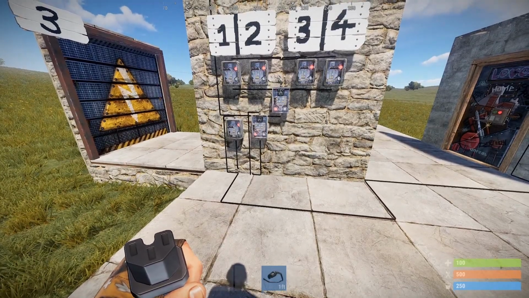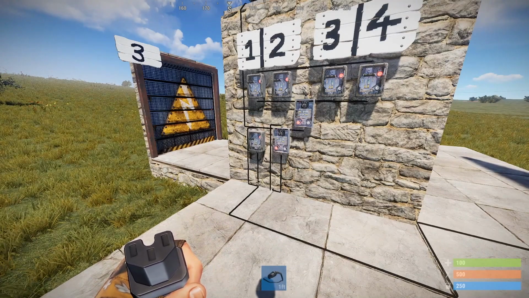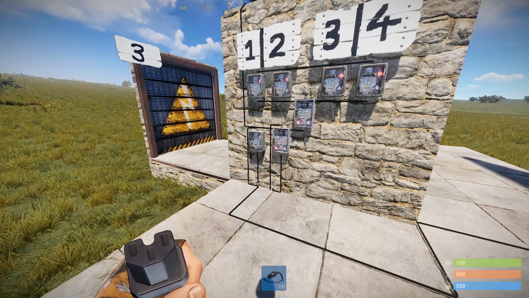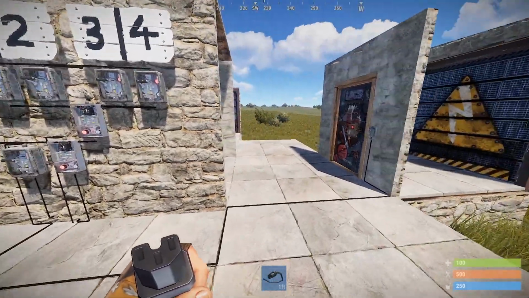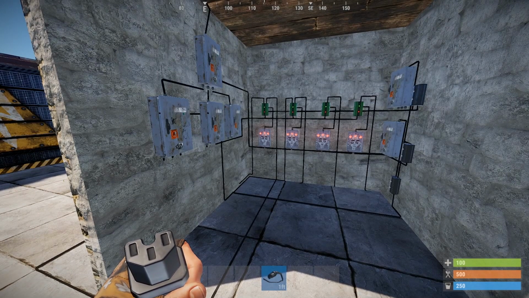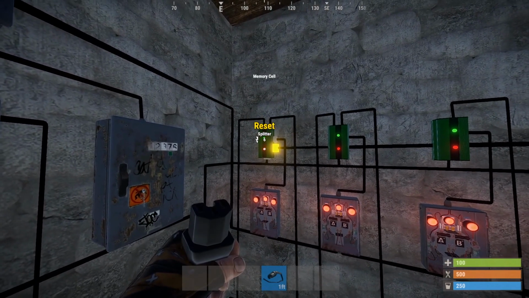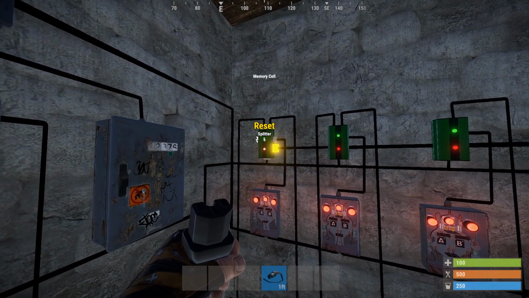So, now, how is this particularly useful and how is this different from anything else you could build? You could put a solar panel on the roof of your base, hook it up to a switch, connect it to a door controller, and voila, there's nothing different. But let me show you. So, if we understand how a memory cell works, depending on the programming, it's either outputting through the inverted output, if it's set to 0 or this red light is on, or it's outputting through the normal output, or if the value is set to 1 and the green light is active.